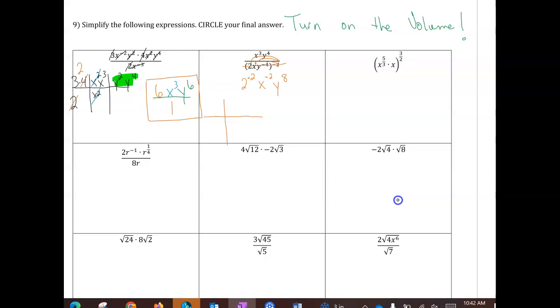All right, houses. So in the top, x to the 3rd, y to the 4th. This 2 will move to the top. This x will move to the top. And this y will stay in the bottom. So easiest house maybe, I don't know, 2 to the 2nd power is 4. x^2 and x^3 make x^5. And then here I'll subtract them and end up with 4y's in the denominator.